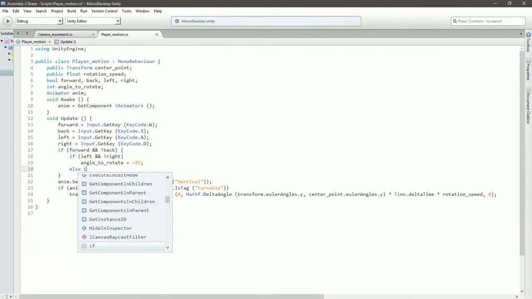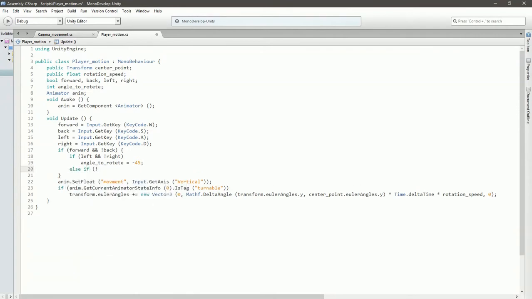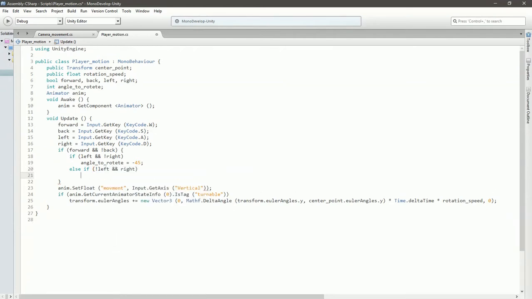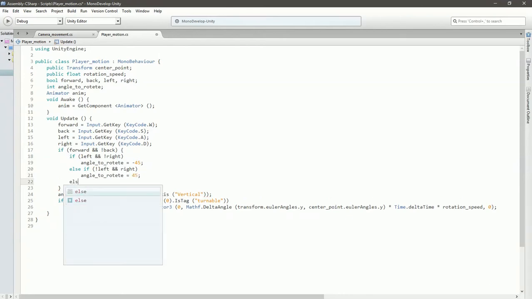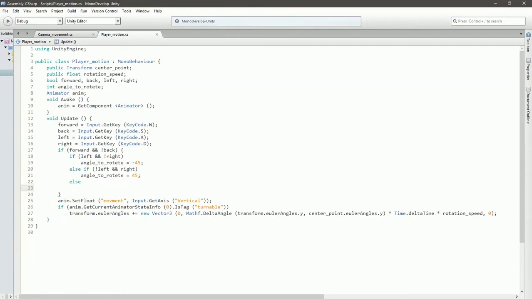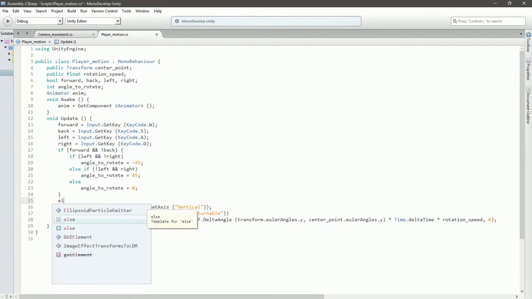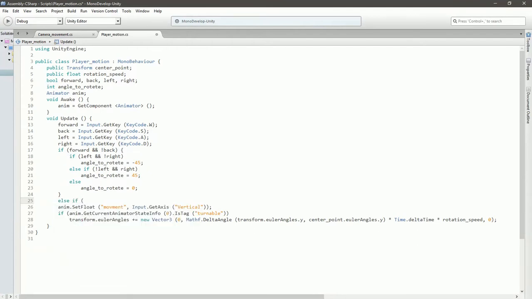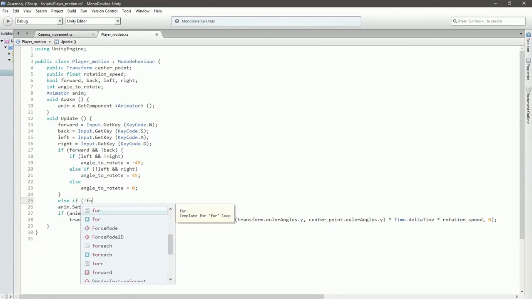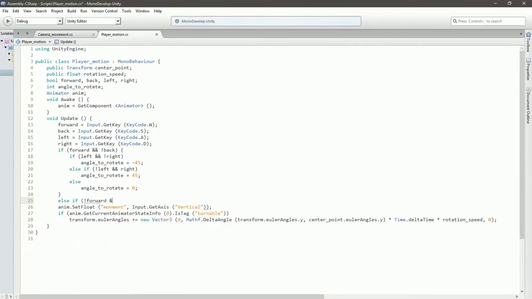Then else if not left but right, our angleToRotate would be 45. And else, meaning that I'm pressing neither of A and D or both of them, our angleToRotate would be 0.